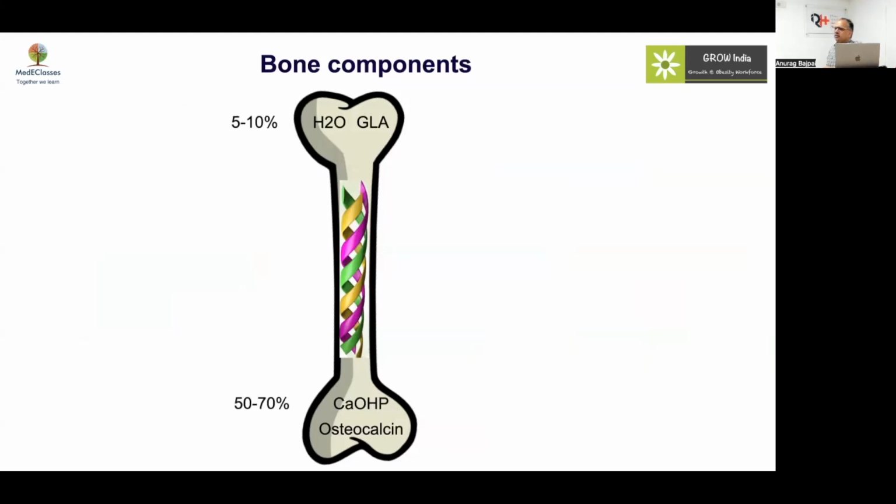So around 50 to 70% is actually your calcium hydroxyapatite, and 20 to 40% is basically the matrix component, the protein component, and 5 to 10% will be the water. So now 85% of bone is in the cortical region and 15% is in the trabecular region. From a bone health perspective, the cortical bone is more important and it's the strongest. That is why you don't have fractures typically in the mid shaft region. You have fractures more towards the joint area, so more in the trabecular region.